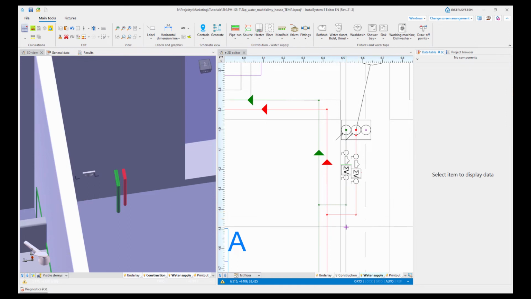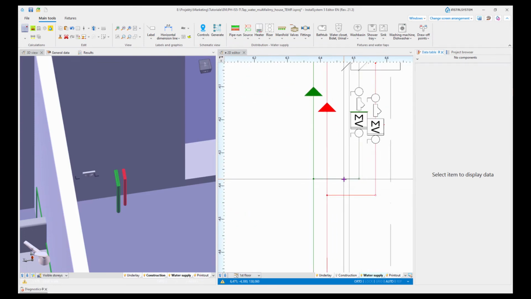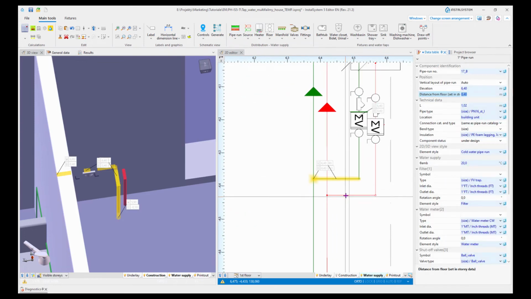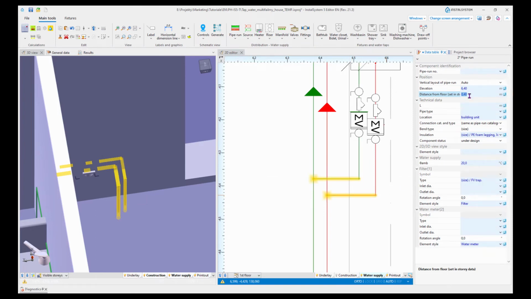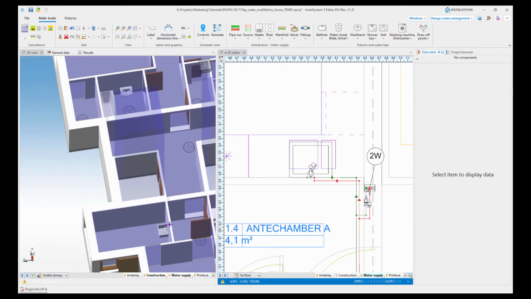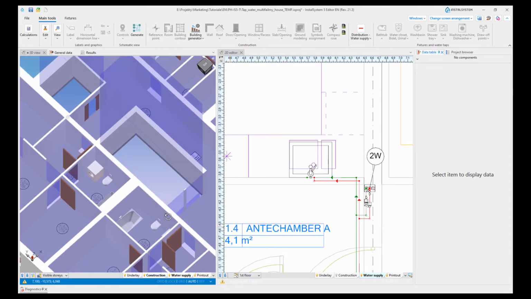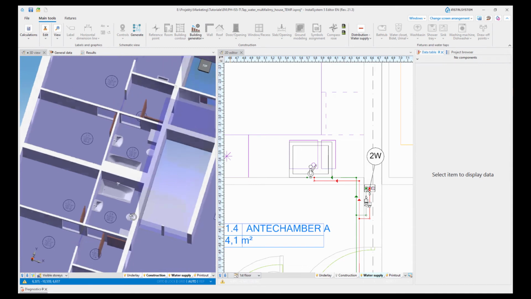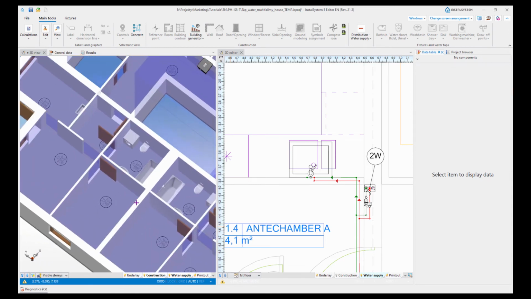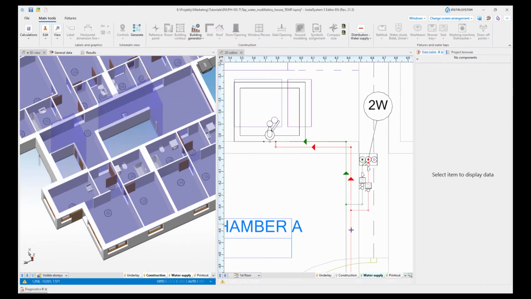To hide these two pipes, we can either move these vertical sections into the wall, or we may just change the elevation of these two pipes. And now it looks fine. I cannot see any pipes anymore on the 3D view, so it means that they are either in the wall or in the floor.